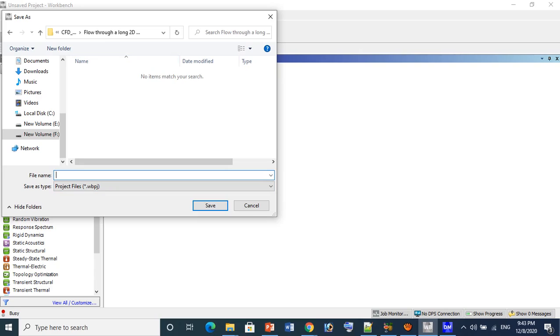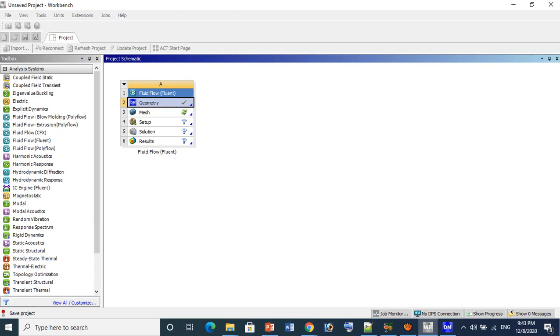So here we can save the same, right? Yeah, just copy, and in this one we will save as this. In the corresponding folder we are saving the same name. Okay, the project is saving now. It will take some time.